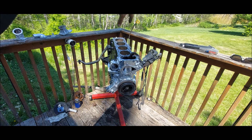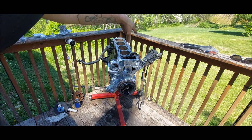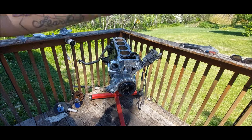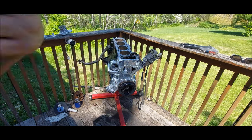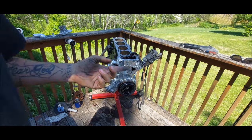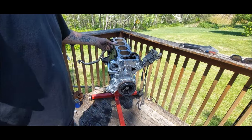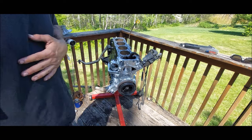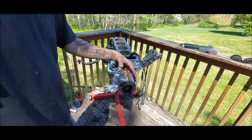I want to mount the turbo manifold and the turbo on it, so I can figure out the oil feed and oil drain lines. And then at that point, it should be ready to be put back in the truck after we still do the rear main seal, the clutch, all that stuff. And then we can put it in the truck after we're done doing the engine bay stuff that we need to do.